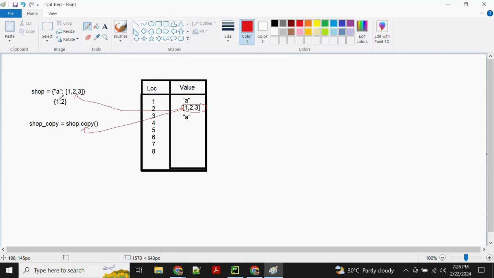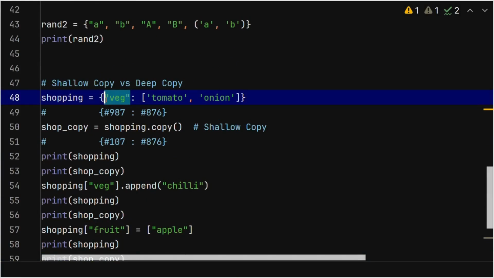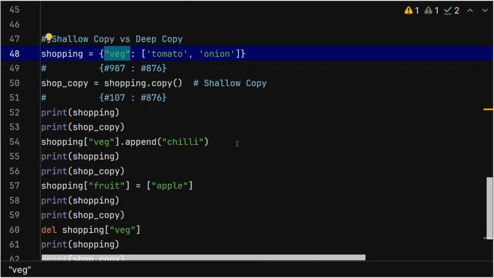So on a first level, whatever values you have, they will be copied into a new memory location. That is why when we change something here in 1 2 3, you are changing something indirectly here, right? Whatever objects are referring to this memory location, everywhere it is reflected. That is how in a shallow copy only the front ones are actually copied to a backup, but the remaining are all referred by the same memory location.